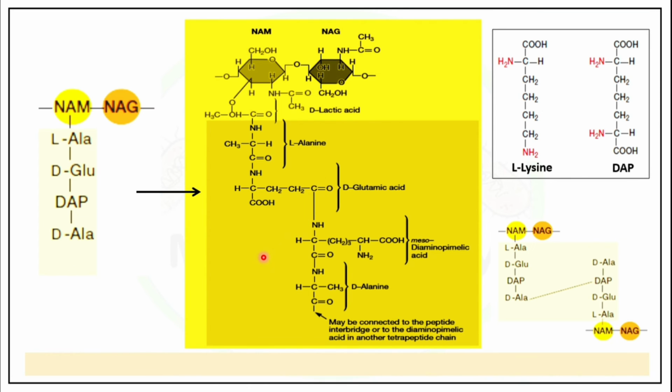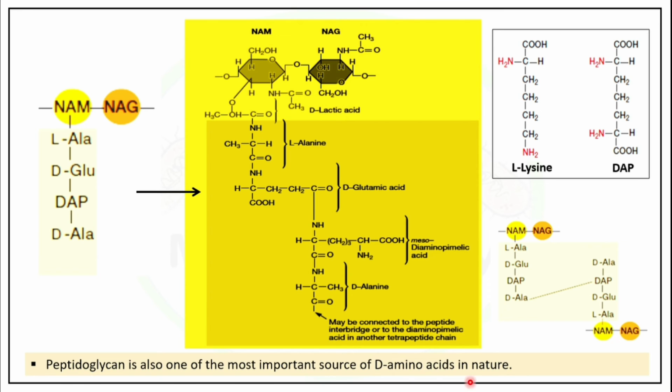Secondly, if you are interested in drawing the peptidoglycan subunit, mainly for gram-positive bacteria, you can use the structure of L-lysine here in place of meso-diaminopimelic acid. And here what is shown is that this terminal D-alanine is attached like this to another chain of peptidoglycan. So these are the structural information. And one more point: peptidoglycan subunits being rich in D amino acids also make peptidoglycan a very important source of D amino acids in nature, right? So this point can also be of use to you. That's why I thought of including it.